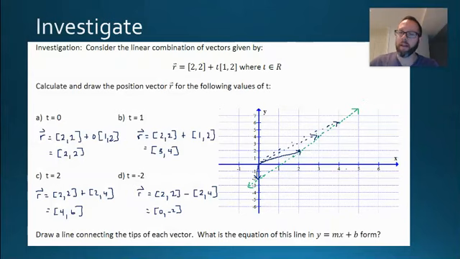And actually, we can state the equation of this line because the y-intercept is -2, and the slope you can read off. From point to point, we're going up 2 over 1, so that would be a slope of 2. With a y-intercept of -2, we have the equation y equals 2x minus 2. So apparently, a little vector equation like we've illustrated here actually gives you a line. The tips of those vectors form a line.